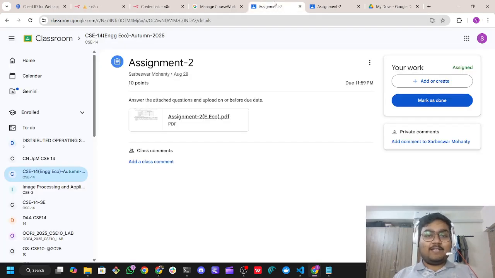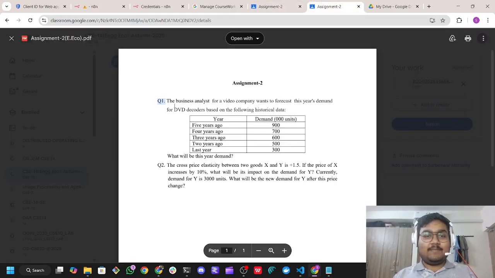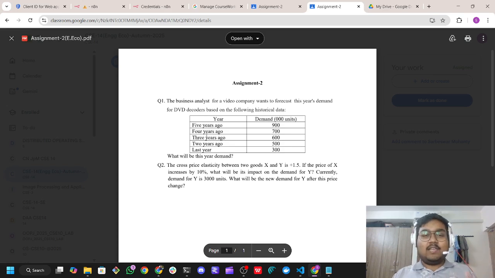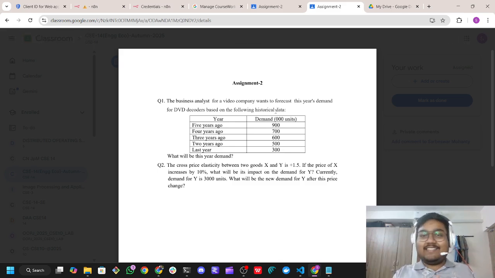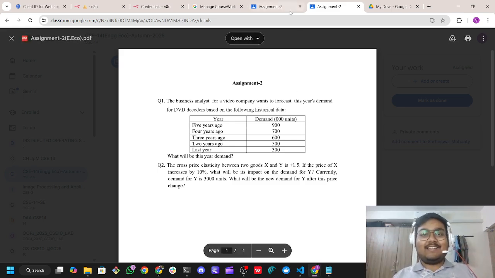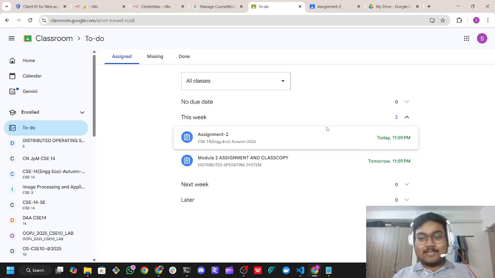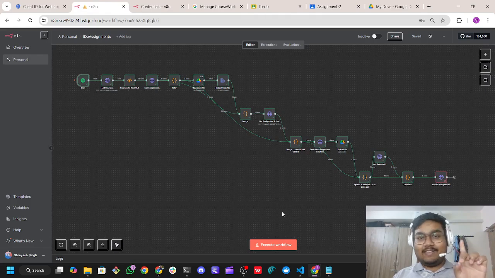Before that, let me just show you my assignment. So yeah, this was the assignment. The assignment was actually not directly in here, but as an attachment. This also adds an overhead in the workflow part, but that's not something you should be concerned about. This was a question. Just two questions we had to solve, and I didn't. I created this rather than solving these two questions. I will solve it. But yeah, the to-do list has two assignments pending. So my workflow should ideally be able to solve that.